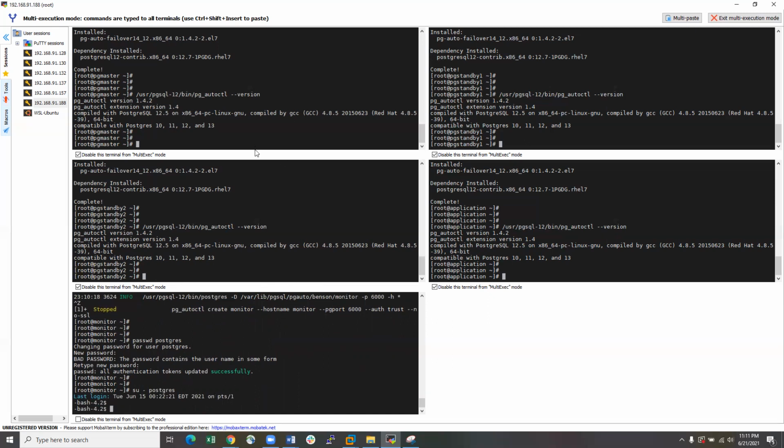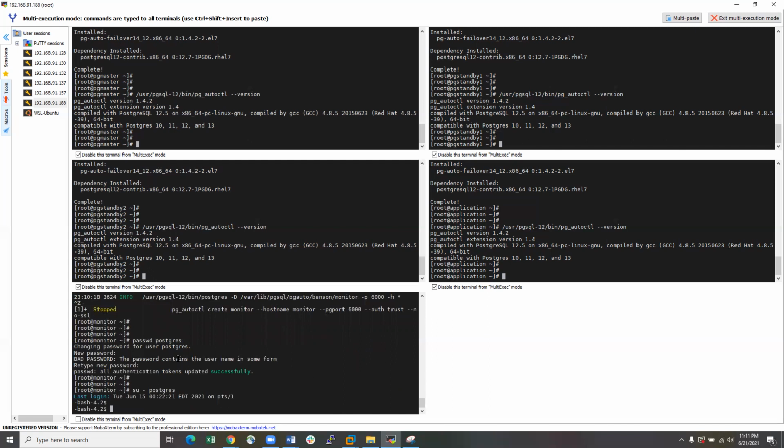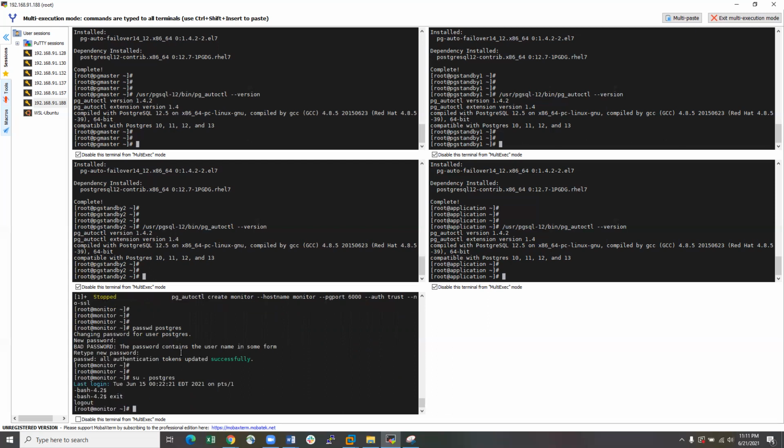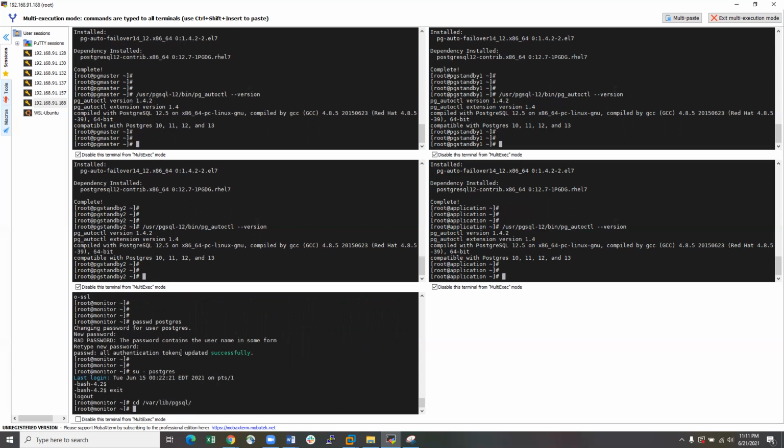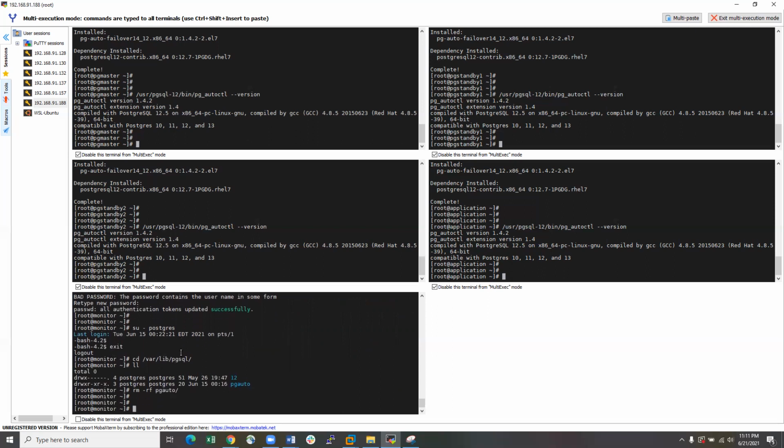I already created those locations. What I'm going to do here, guys, is exit, so that I should create that as postgres. Let me cd into the PGSQL directory and remove this pg_auto.